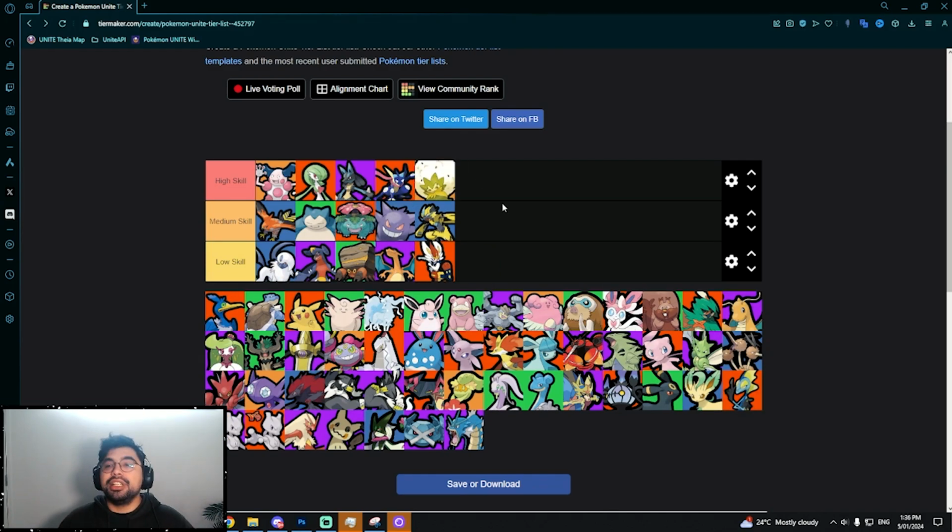Eldegoss, this is actually high skill. Now, you guys are going to be like, dude, this guy is on copium. Eldegoss and Cinder are the same Pokemon. But look, there's a difference. I play against a lot of Eldegosses, and I see them always missing Pollen Puffs or aiming Pollen Puff badly. Pollen Puff is one of the hardest healing moves to consistently hit on moving targets.